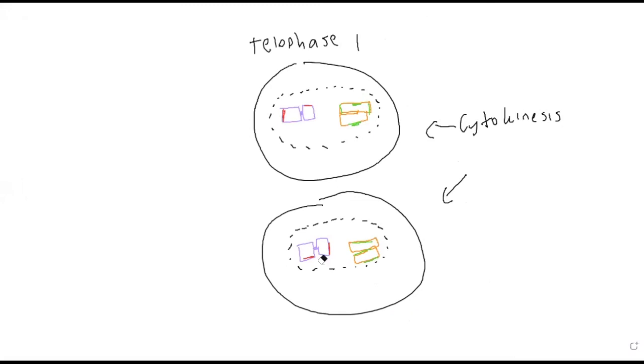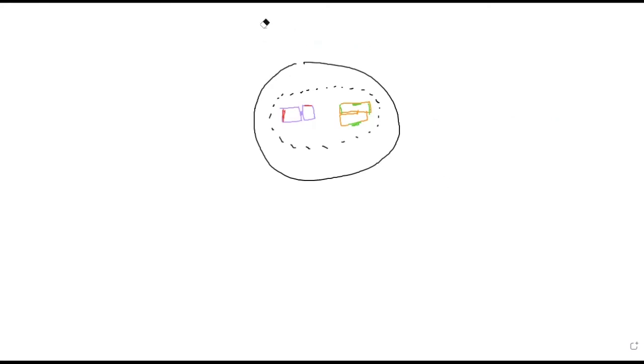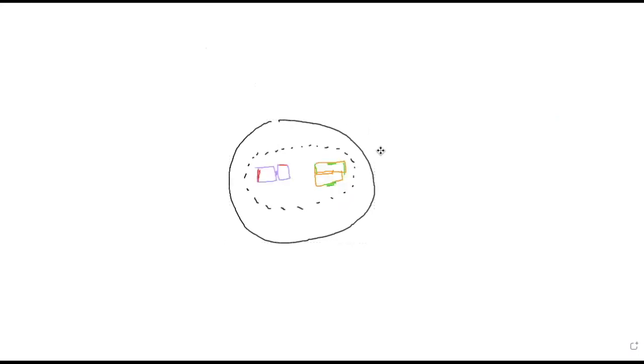And I'll make my life a little easy. So we're going to erase one of these cells because the process is the same in both of these cells. So there's no point for me to do it twice. Just know that this happens twice. Let's move this down. Oh my goodness, no, I did not want that. All right, that's a little better. So now we're on to meiosis 2.